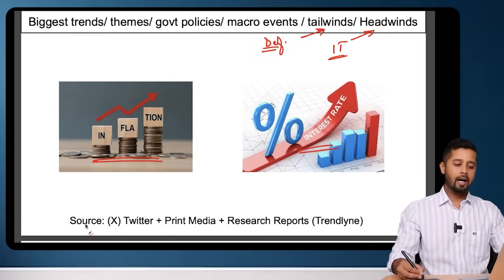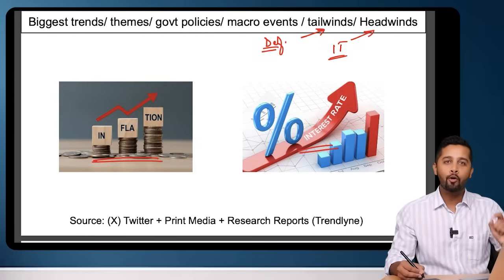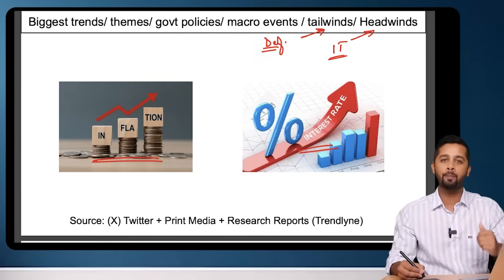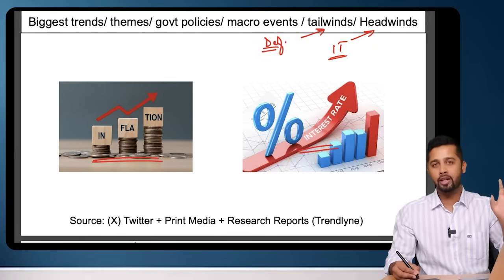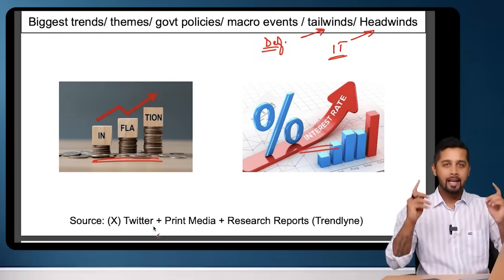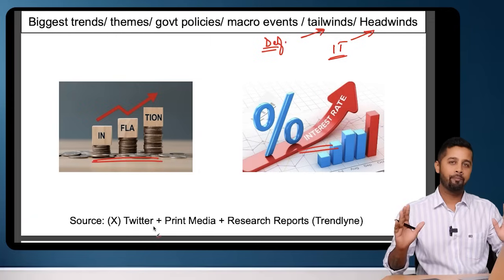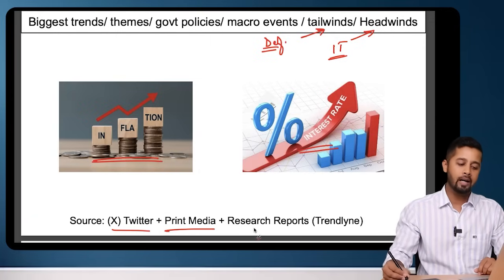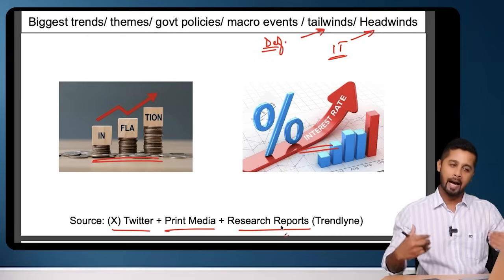This is the idea. Now the important question is, how do you keep track of all the important themes, all the government policies? There's no simple solution. The only answer is to keep your eyes and ears open. How do you do that? You've got to follow Twitter, follow print media and some of the research reports. That's what I personally do.